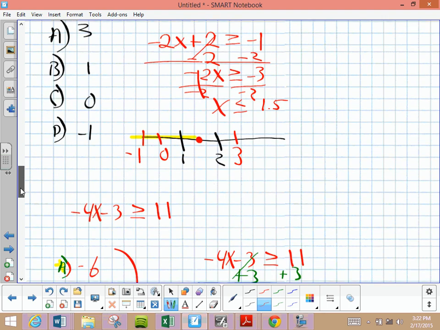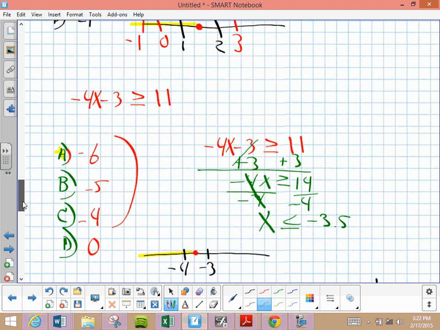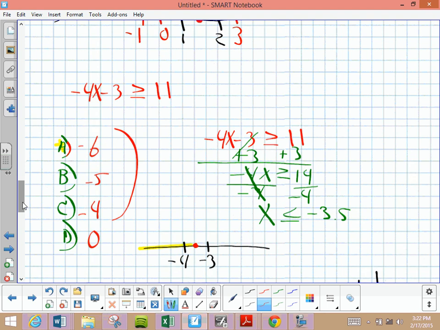Go back to the video. That one is the same way. If you notice, I'm asking for the same thing. Which one doesn't work? I wanted to give you this example for you to notice that you don't always get a whole number when you solve an inequality. Sometimes you get decimals, and that's normal. I got 3.5, negative 3.5. You still plot it and figure out which ones are covered by the highlighting and which ones are not.